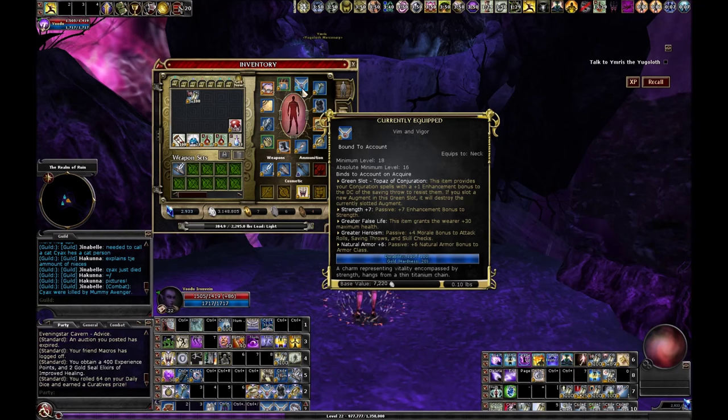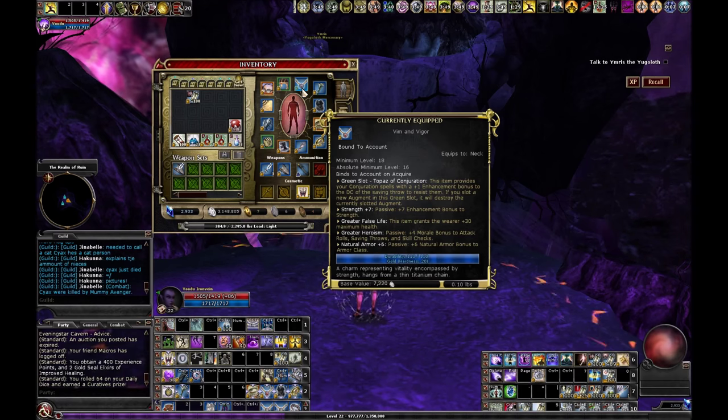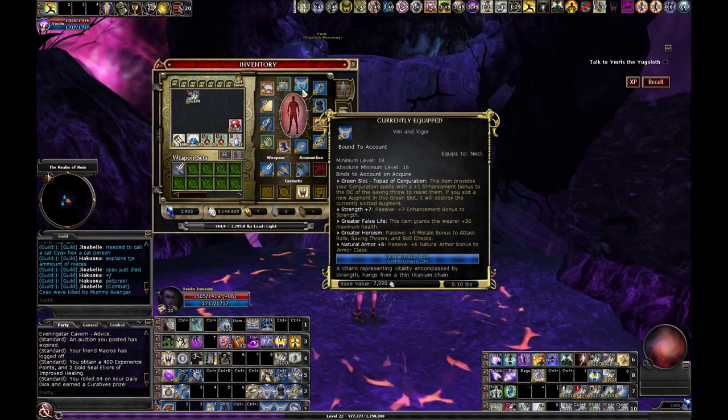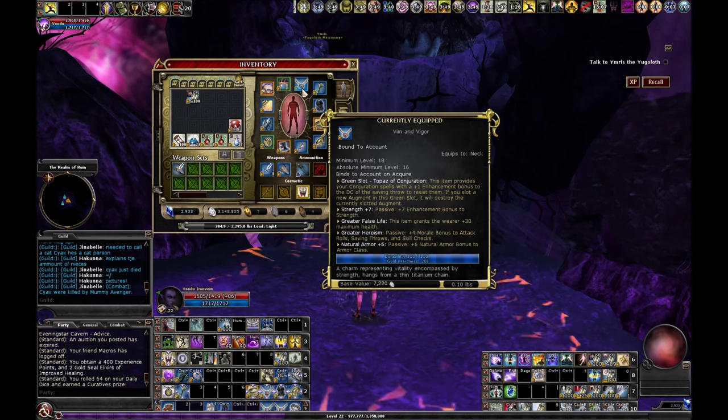Greater false life, all on. Or excuse me, greater heroism, all on. This is the lowest level item in the game that has all-on greater heroism. So I don't have to scroll it anymore, at least for epic leveling. At endgame, I will change this, but that's really, really nice to have all on. And I got it in my first run of Terminal Delirium, and I thought it was a really, really fun quest for what it's worth.